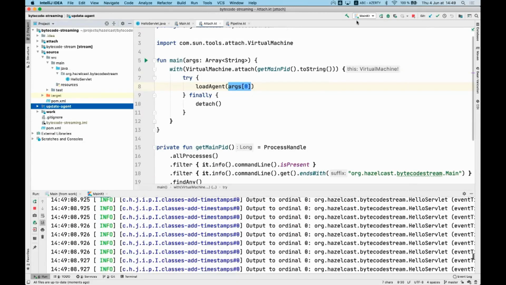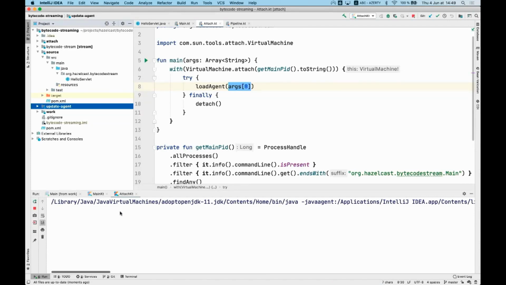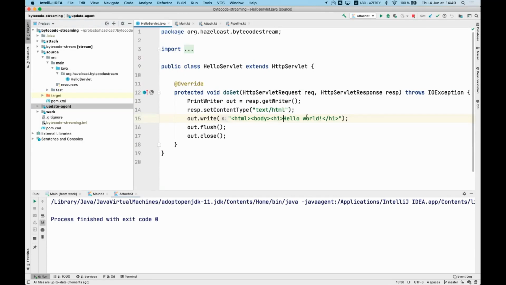And you can see, as I mentioned, I output something just to be sure that it is doing something, and then I will attach the agents dynamically to the running JVM. So now the agent has been attached. So the injection JVM stops. And now I just need to make changes here.